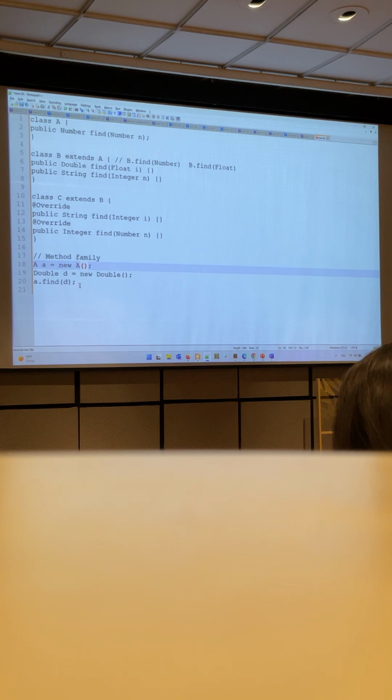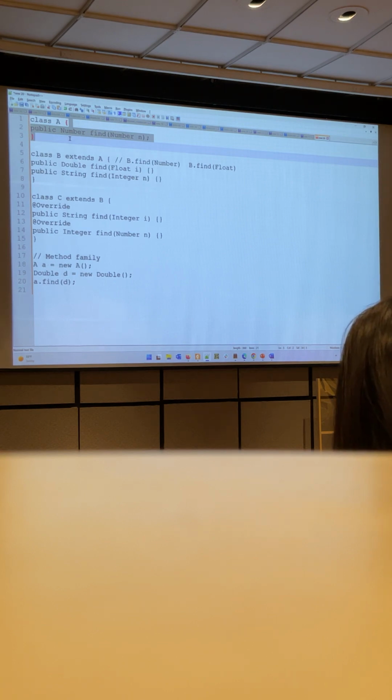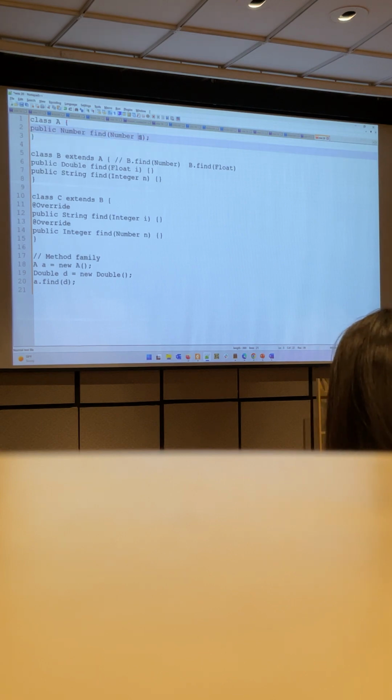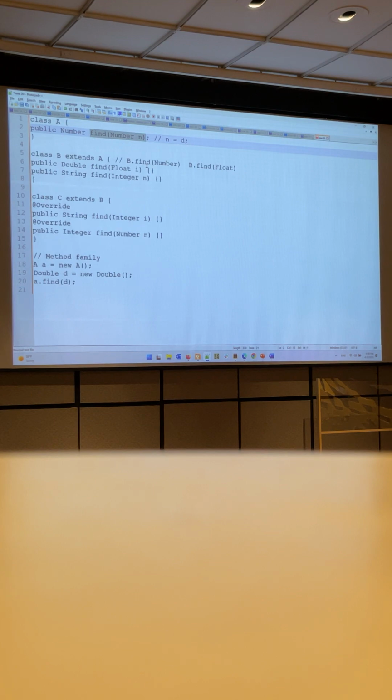So an A is an A. We're trying to call find with a double. A does not have a find with a double. Does it mean that your code fails to compile? No, because we can assign a double object to a variable of type Number. So you can almost imagine that there is this invisible assignment that happens here, right? And d is a double, but double is a subtype of Number, so this assignment is valid, and therefore this method family is going to be selected. All right.